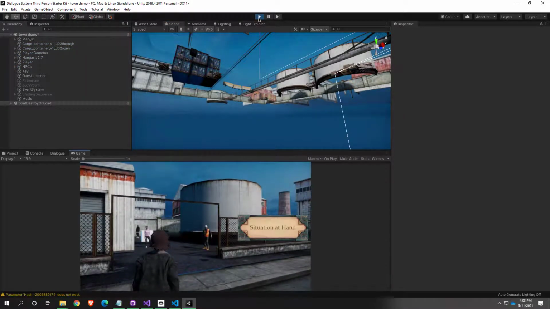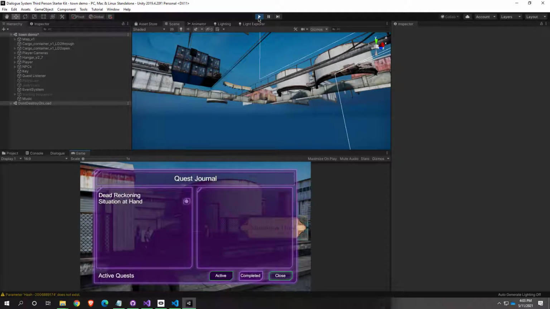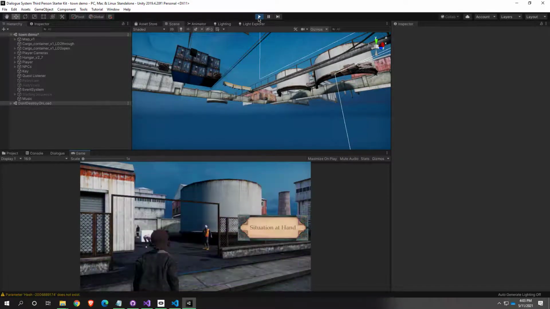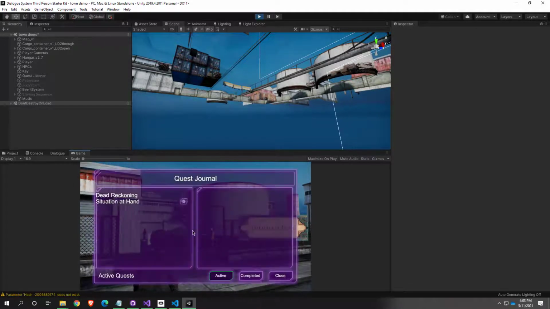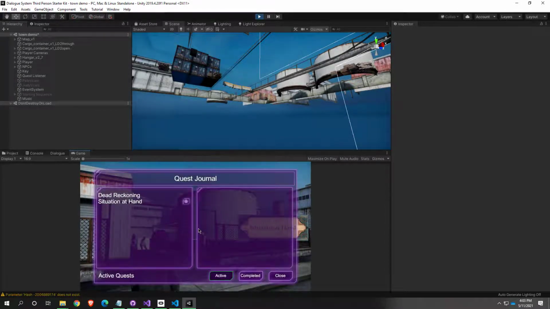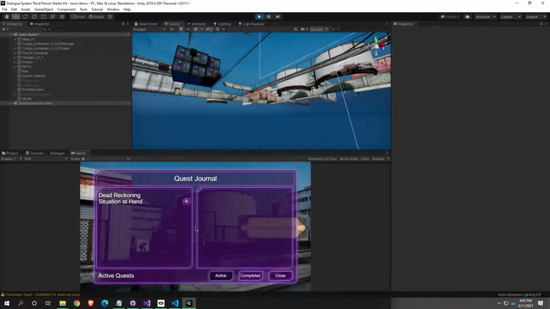So I'll run the game and I'm going to hit J. Oh, that's pretty cool. You see that nice animation too. There's 2 animations that are really neat. Watch it. It expands like from the center out, and then this text slides in from the left. It's pretty slick. It's like these little things that go a long way. This is cool. So if you're using any kind of sci-fi theme, I would say this is a good thing to check out.